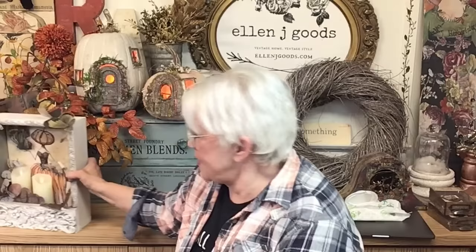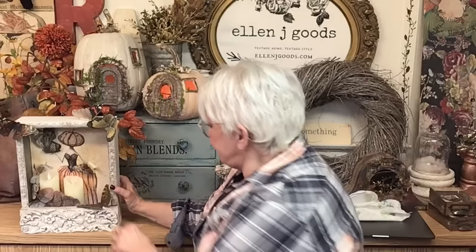I can't wait. Do you want to show that shadow box real quick? Well, this was our... That's the Halloween. This is the Halloween one, and tonight we're doing a winter scene. Yeah, I'm very excited. What's really cool is these panels are completely removable, and so we'll be building out another layered scene that will go on here for winter. And where you see the pumpkin lady in the back, she pops out.